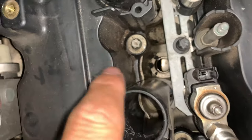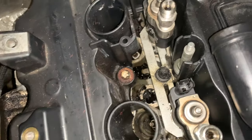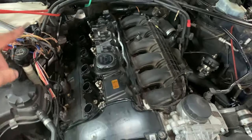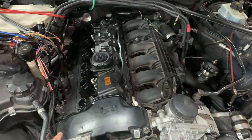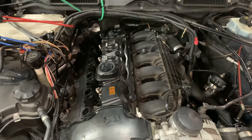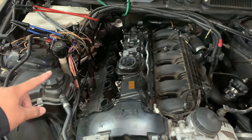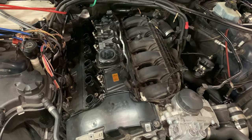Look, as you guys can see, there is a lot of oil buildup because of the valve cover leaking. The reason it's leaking again, even though I've already replaced it once, is because the valve cover itself is cracked. Last time I only replaced the valve cover gasket. I knew that going into it, but I had already taken it off, and it's not really good to leave the valve cover off for a long time. So I just decided to reinstall it with the replaced gasket and just let it run till it starts leaking again.